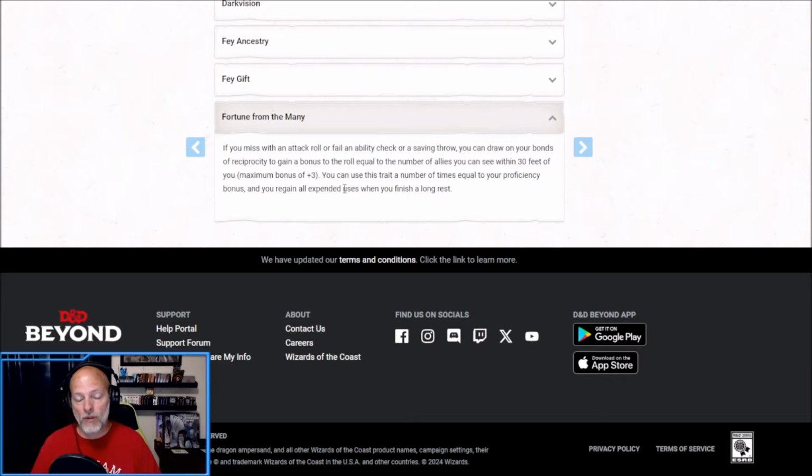So this is a really neat ability. If we just barely miss an attack or a saving throw or an ability check, we can expend 1 use of our Fortune from the Many, and as long as we have up to 3 allies around us, we can add a bonus to those rolls and hopefully succeed.